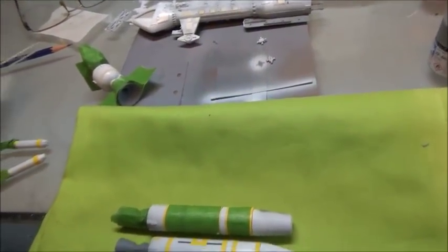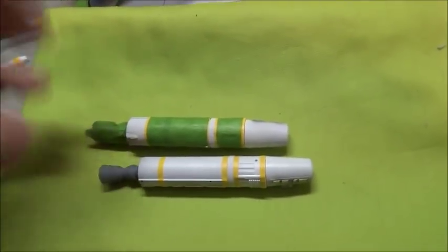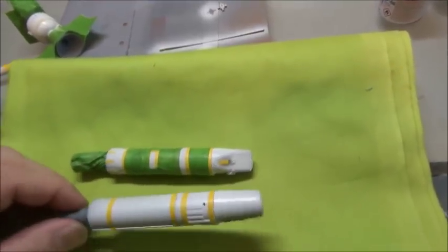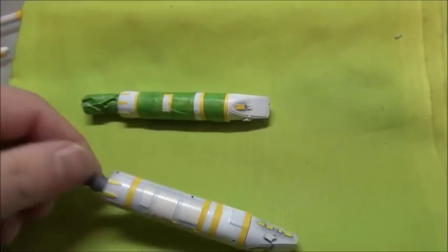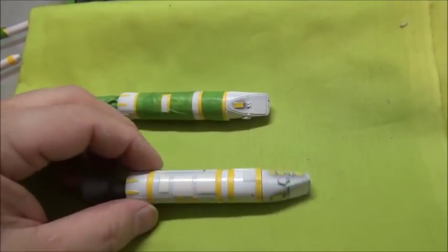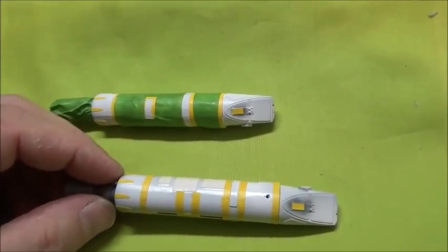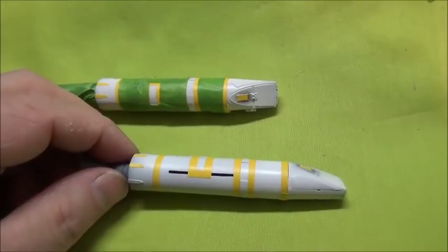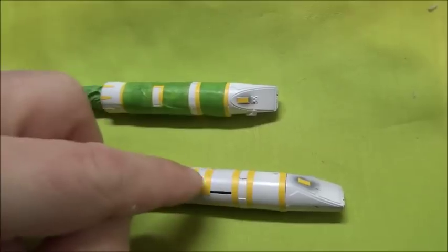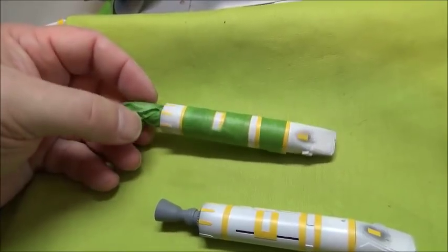Okay, I'm taping up things in preparation for the orange painting and I wanted to show this — while I have two engines here that are identical, or mirrored of each other, I can show you the two different stages. Here you can see the masks still on that are guarding the gray paint underneath. And now I'm putting on the tape that's going to define the orange areas of the engines. First you define the areas with the vinyl tape and then you tape off the extraneous areas with painter's tape. And some folks will say, well, why don't you just use painter's tape for everything?